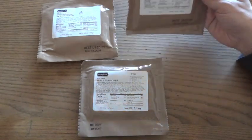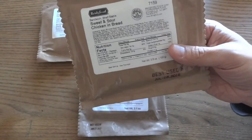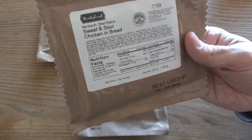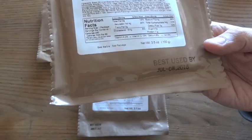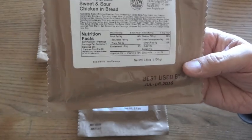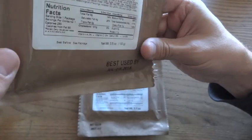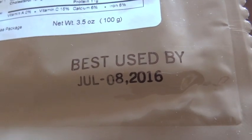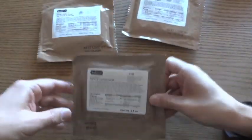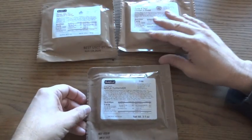Now, these are shelf-stable, of course. We're going to see, they're probably not going to be too impressive. The sandwiches, I think, are going to resemble something like a Hot Pocket sandwich. But, of course, these don't need to be frozen, and these can be stored for a while. I don't know if they have the length of storage as a standard MRE, but it's got to be pretty close. These don't have date codes on them, but they do have a best used by date, July 8th, 2016, and on the apple turnover, January 27th, 2017. So same basic principle as the MREs.